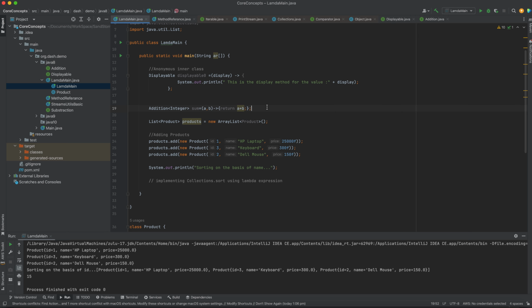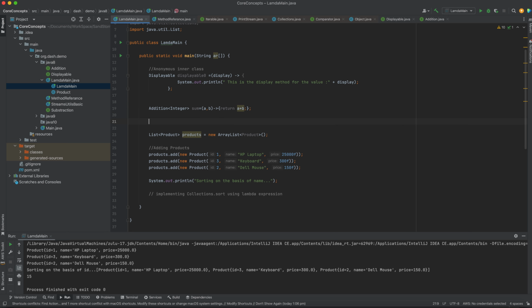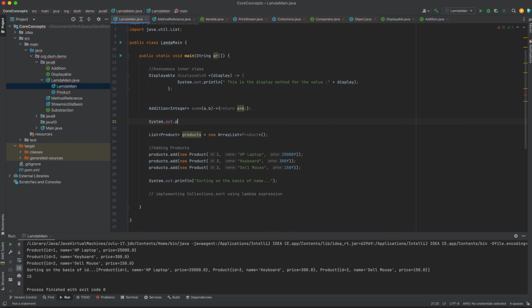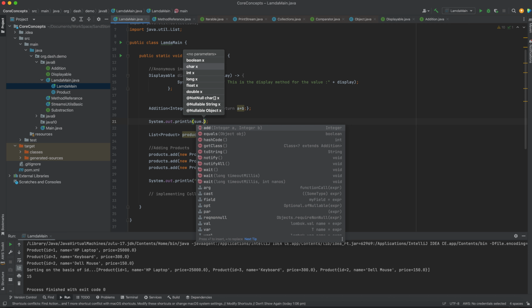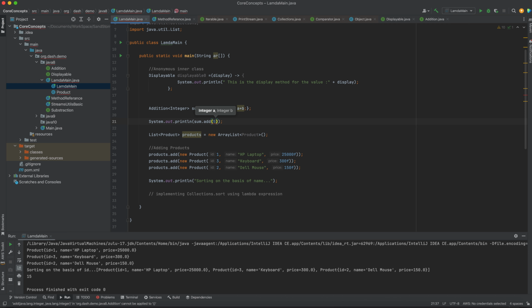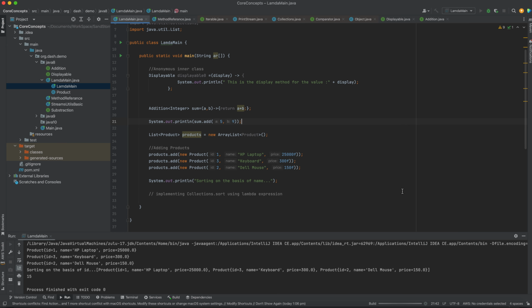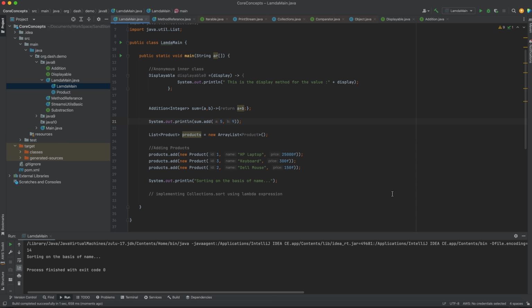Let us print it. Let us invoke this method also. Now we are invoking this method also.